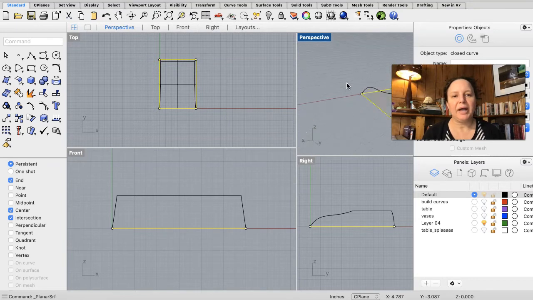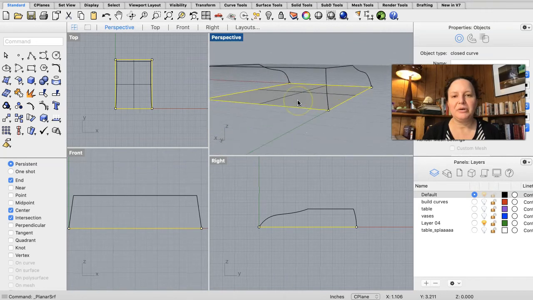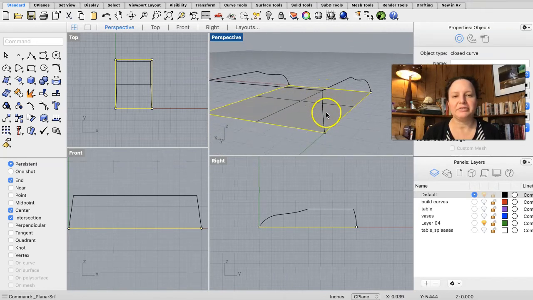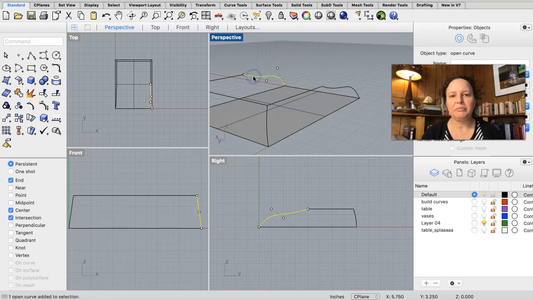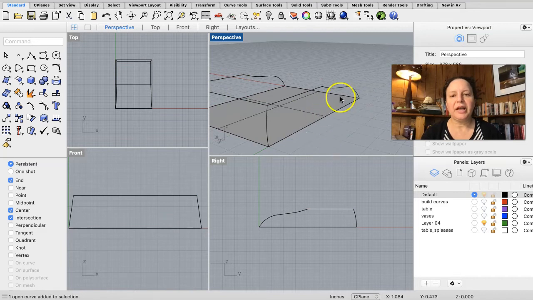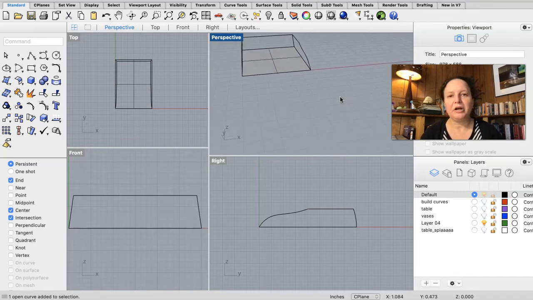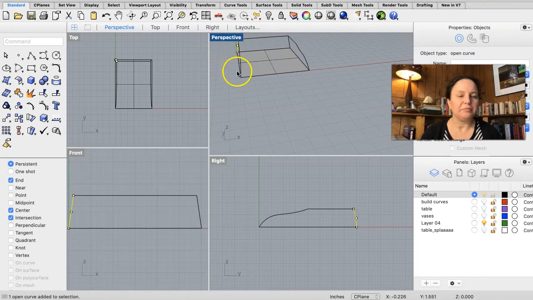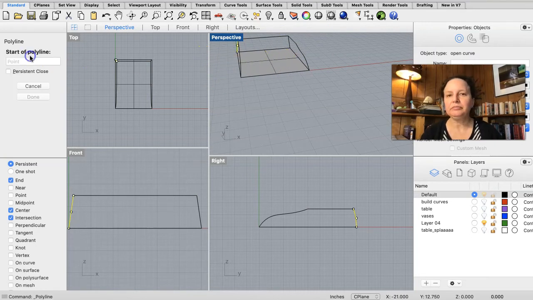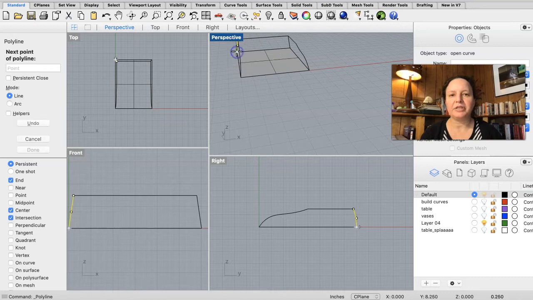What about this one on the back? Is that a planar curve? No, it's not actually, because it has this slight bend. So let's deal with that in a little while. And then don't forget that we didn't make these curves into unique curves. So we could actually get another planar curve out of the top, because this is straight, this is straight, this is straight, and then we could make a bridge line, and then we'd have a planar curve. So let's go ahead and do that, just to get the easy stuff out of the way.